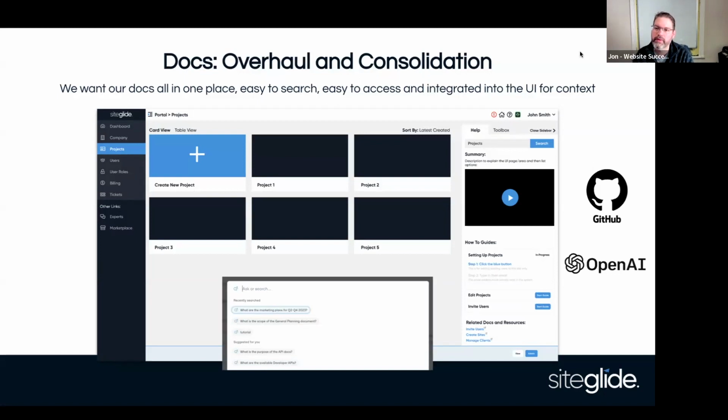It's very jumpy around the place at the moment when you do need to find something. So bringing AI in there to power that search, even just from a search point of view, I think will be really quite helpful. So yeah, definitely heading in the right direction on that.